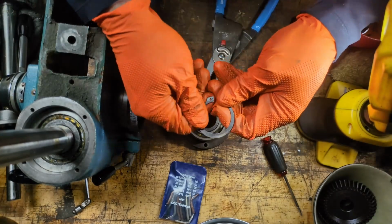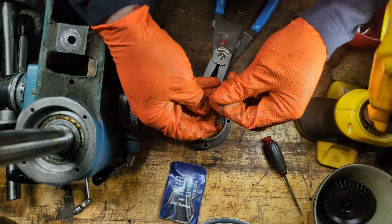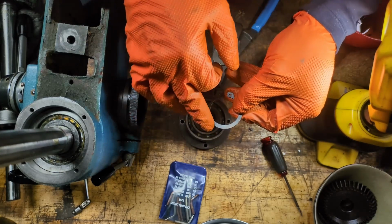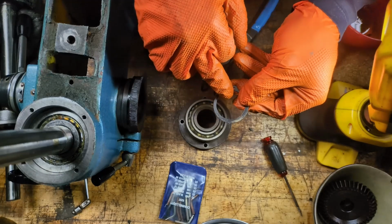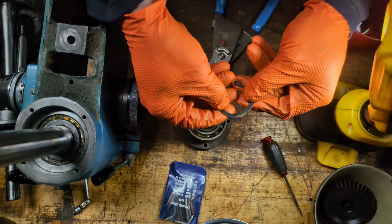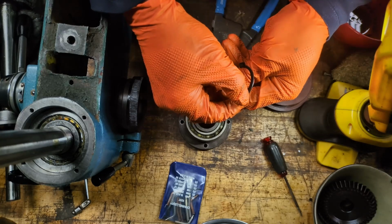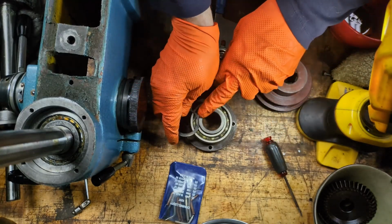It's time to start installing snap rings. Just a quick refresher: recall that a snap ring has two slightly different edges on it. In this case, this is the inside edge, where the force will be applied. One side has a very sharp 90-degree edge, while the other side is slightly rounded. And in this case, this bearing is going to be coming out.